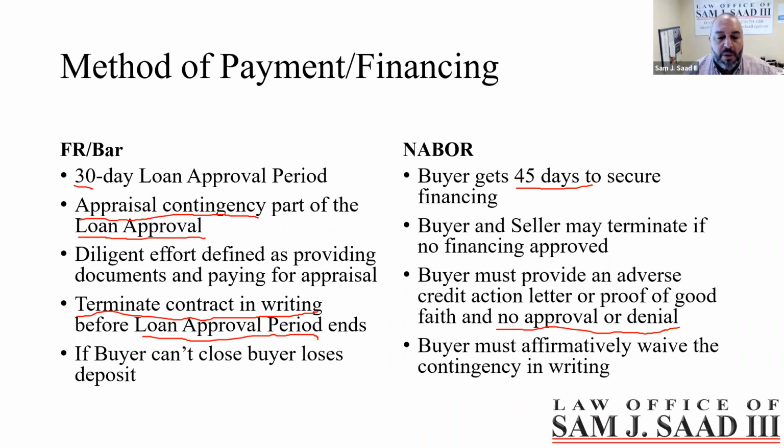If the buyer does not want to waive their finance contingency, does not want to terminate the contract and wants to lock the deal in, even if the buyer is not approved yet, the buyer can waive the contingency in writing, and then the seller would not be able to terminate. Because looking at this from the seller side under NABOR, once that approval period is over, it's an opportunity for the seller to better deal the buyer by terminating, giving the deposit back, and in a rising market, getting a better deal. Any questions about financing so far?